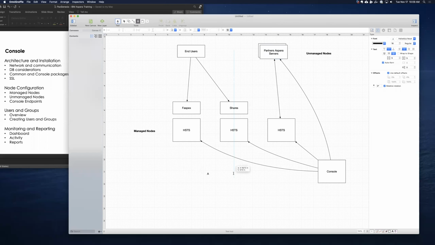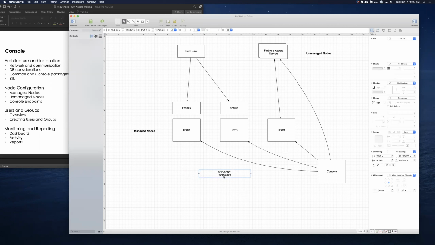As far as this connectivity goes, there's two different aspects of this. For your managed nodes, console is going to make two connections. It's going to make an SSH connection over TCP 33001 to my managed nodes, and that's really to be able to do things like file browsing over SSH, but also to do configuration changes.